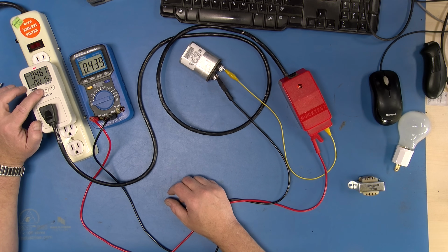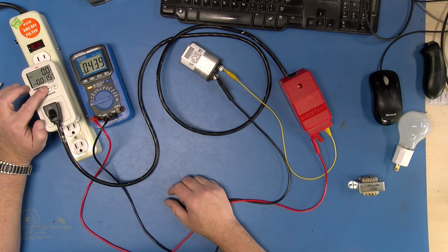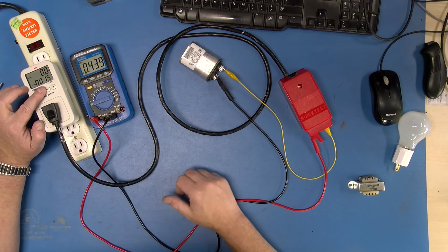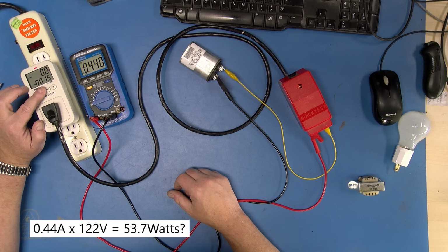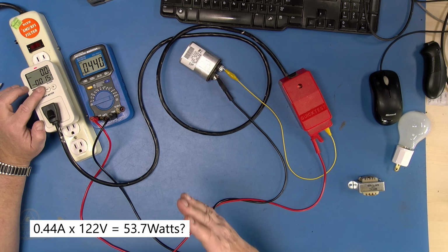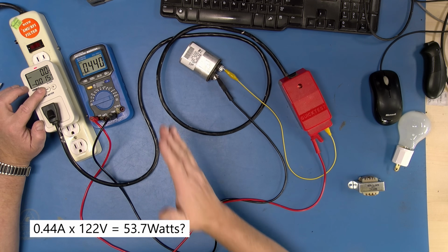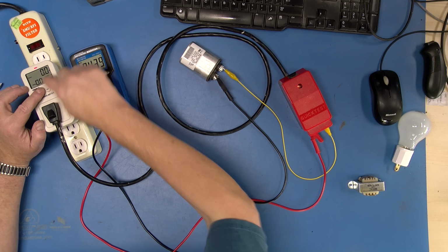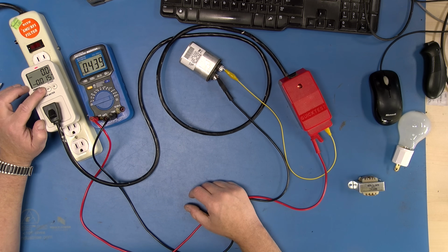And we'll press it one more time and look at the power, and the power is 0. So this is a great example of almost half an amp flowing that would normally give us about 50 watts, and yet we're seeing no power flow at all. Well, you might be saying, okay, it's clearly this power meter that's all messed up.